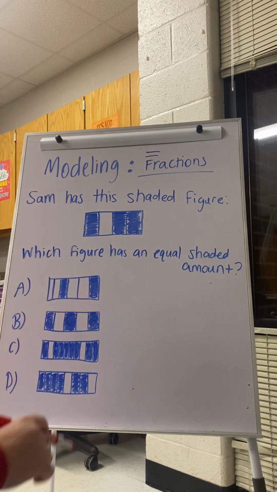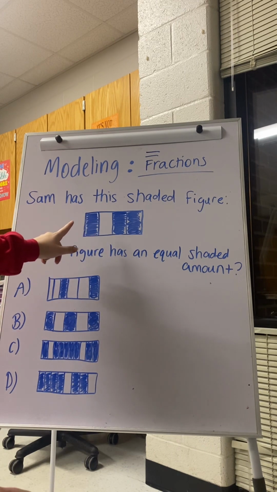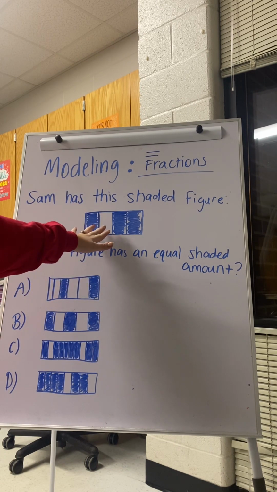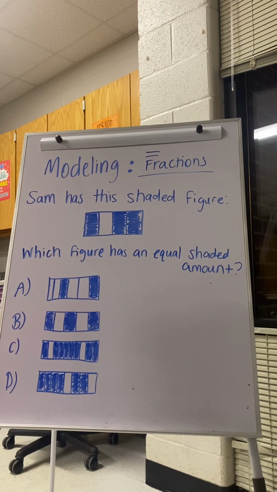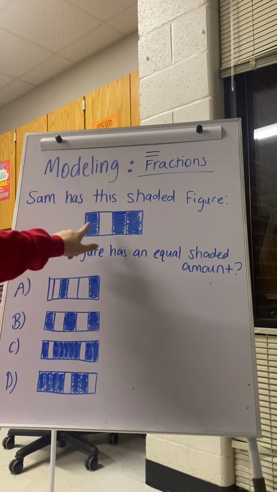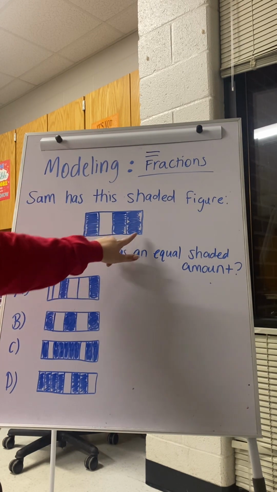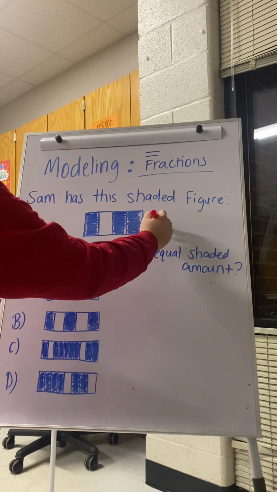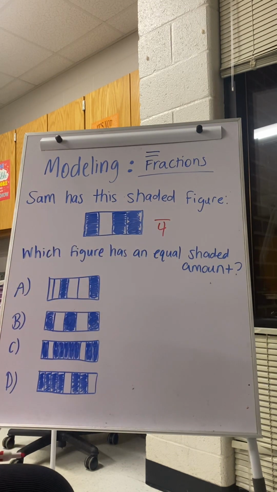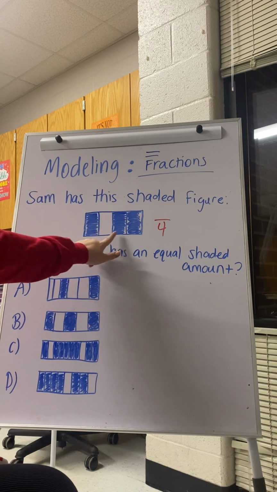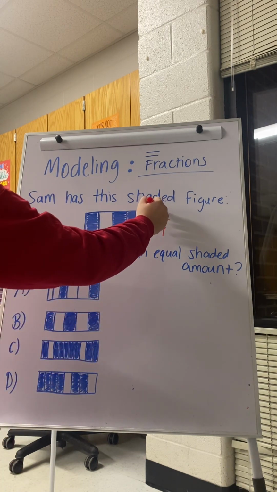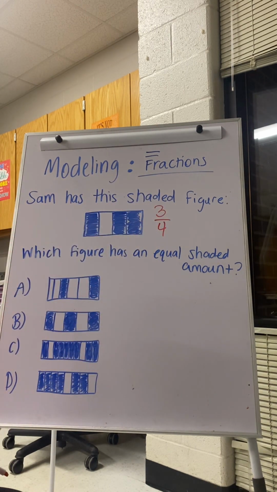And I noticed that instantly. Here's what I should be doing. When I see fractions and I see that it's a model only, I need to start turning it into a numerator and a denominator. So I notice I have 4 total pieces. Total pieces I have is fourths. That's our denominator. Now we have 1, 2, 3 shaded pieces. So this figure is 3/4. Numerator of 3, denominator of 4.